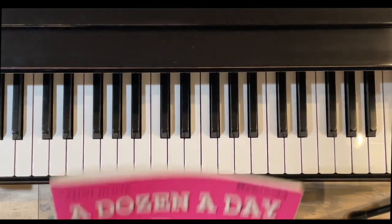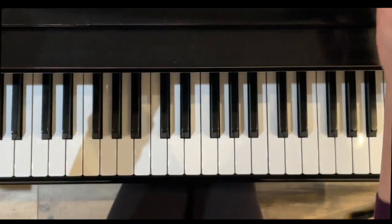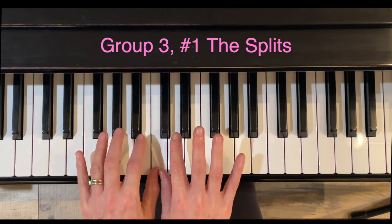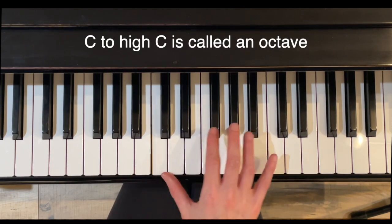In this short video, we are going to be doing group three of this dozen a day. It's the pink book called the mini book, group three. And so in this first exercise, we now have our hands going all the way out to our pinky, but we're introducing a new note in this one from C up to high C.